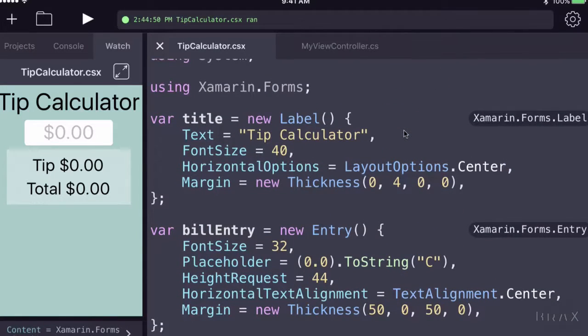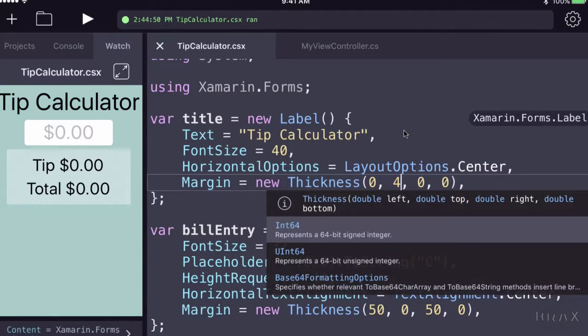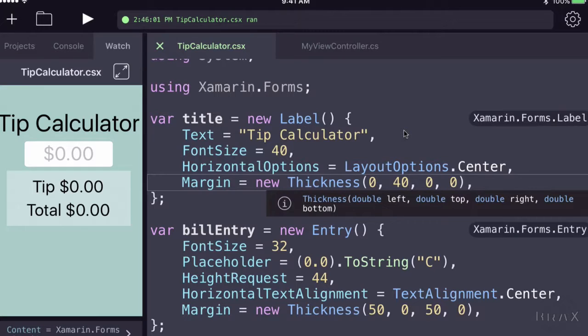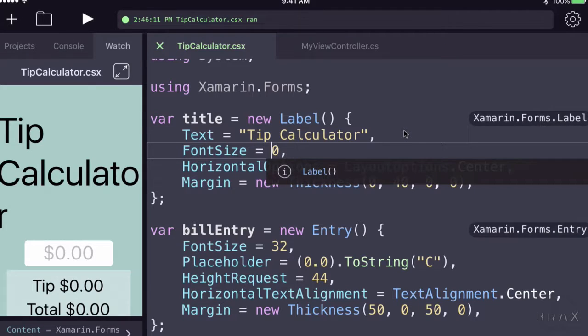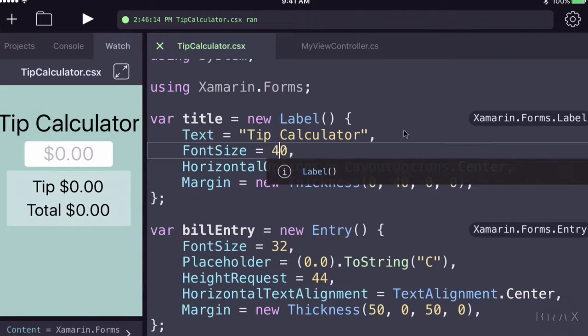What's really cool and neat about this is I can come in here, and by the way, I highly suggest hooking up a Bluetooth keyboard to your iPad. It makes typing, as you can imagine, way easier and gives you way more screen real estate to see what's going on. So here I can immediately change my top padding and see the change here on the left. I can also do things like change the font size, color, things of that nature. So let's go back to 40 so it fits all nice and neat.